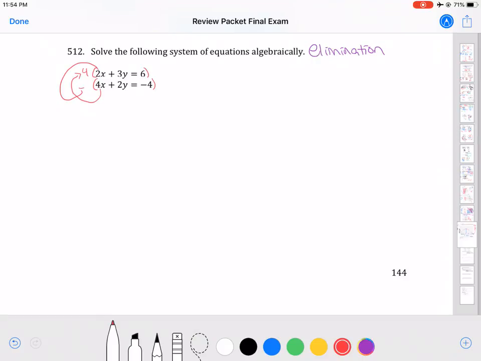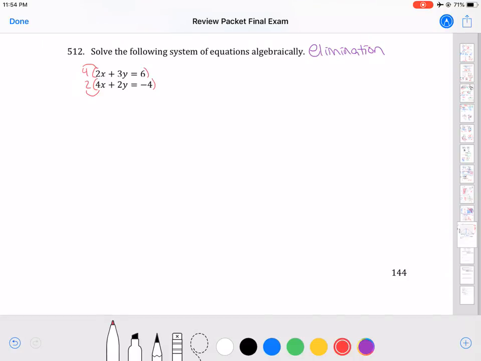Take that 4 and bring it up here. Take this 2 and bring it down here. So I'm going to get rid of those lines just so it's less messy. Okay, we're just kind of flip-flopping those numbers. Now the reason for that is because when I distribute this 4 through to the 2x, I get 8x. When I distribute this 2 to the 4x, I get 8x.